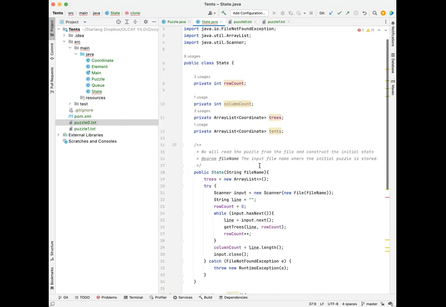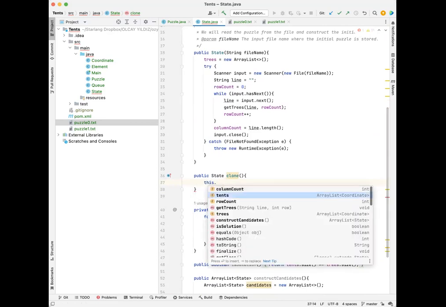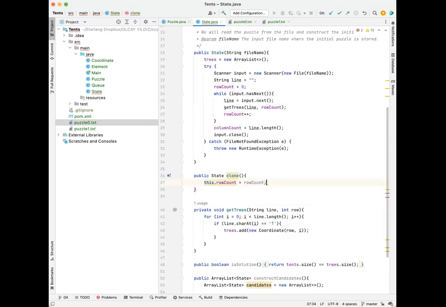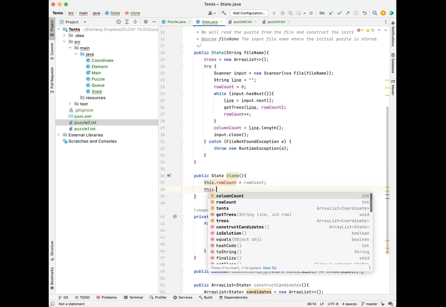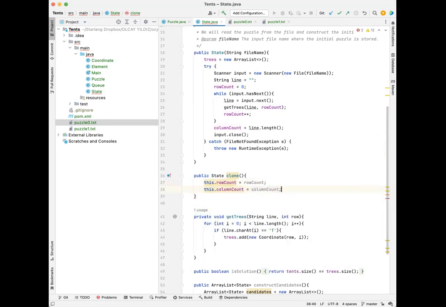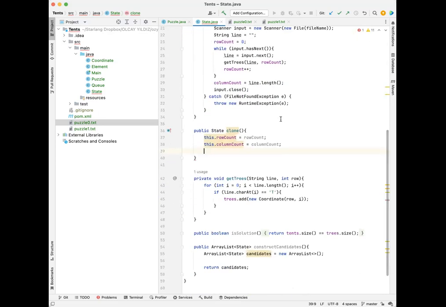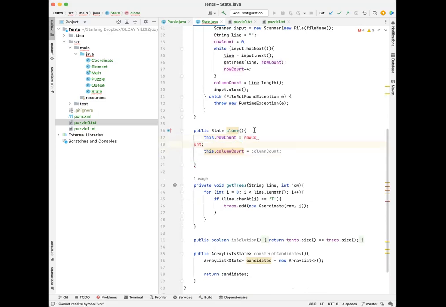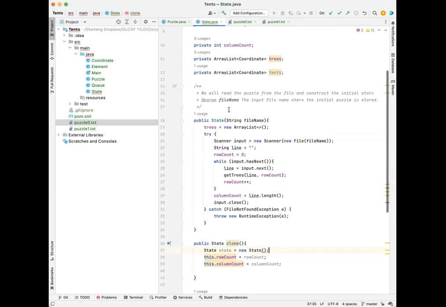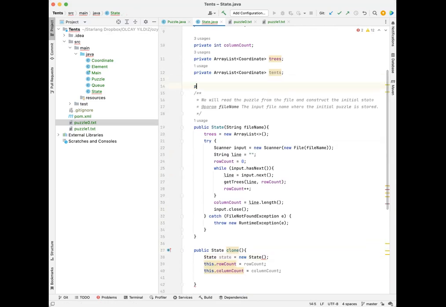So the clone function will have the same row count and column count. And then it will have the same trees and tents. So actually, we will not do this. We will write something like state equals new state, where we need a new dummy constructor.